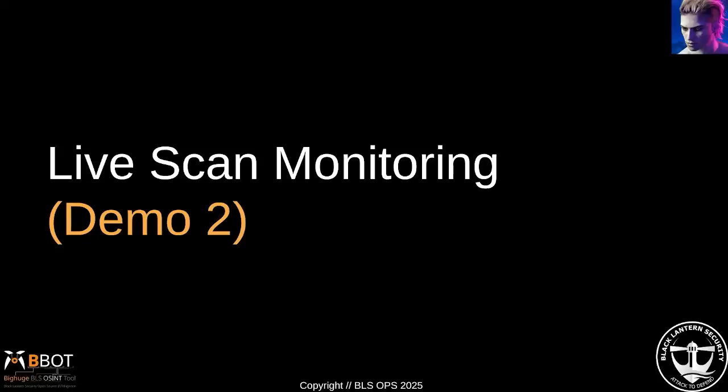If your scan dies, it's very obvious with BBOT core. You know what I mean? You'll see no more events come in. But if you're running these things, say, on a cron tab on a weekly basis, and for some reason you're like, I'm not getting anything new in, this will tell you where it got hung up, and then you can come bug him and be like, hey, we have an issue.